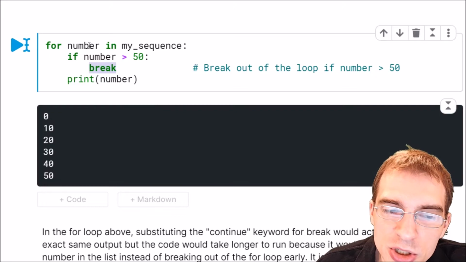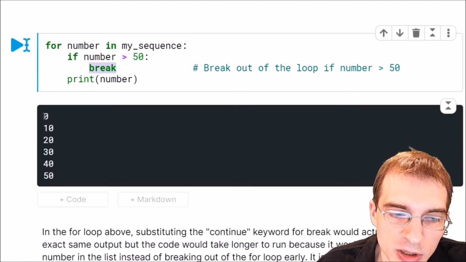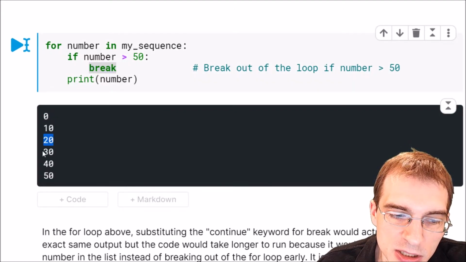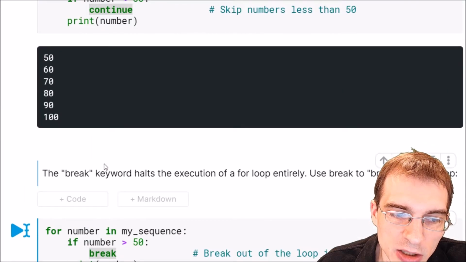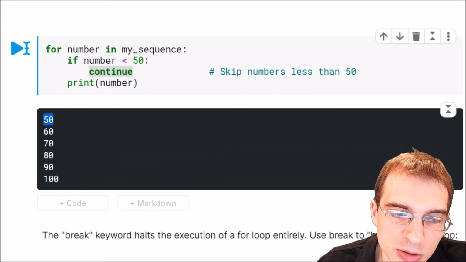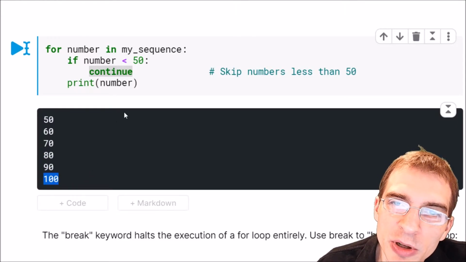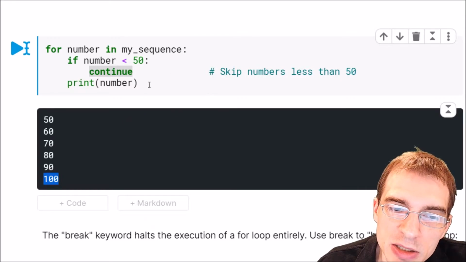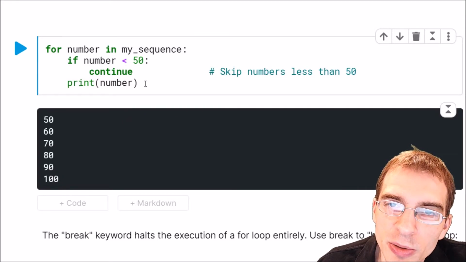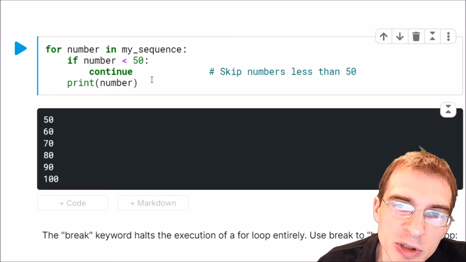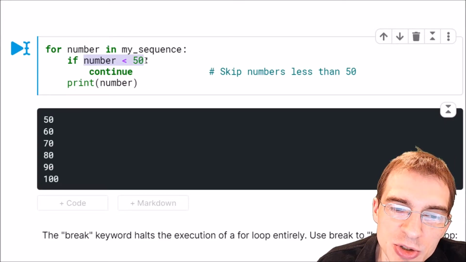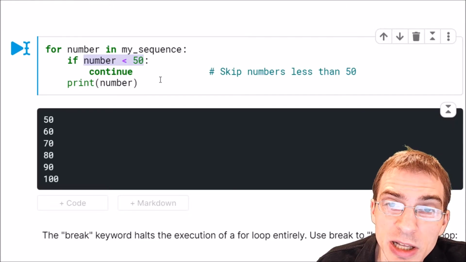Now you'll notice in this code here with the break statement, we saw a number printed out 6 times, and in the code above, there were also 6 numbers printed. But just because there were 6 numbers printed, that doesn't mean that we did the same number of iterations in the loop, because with continue, we're still going through every item in the sequence. It's just for some of them, after we look at the item and it doesn't meet this logical check, we skip to the next item, but we still had to look at it.